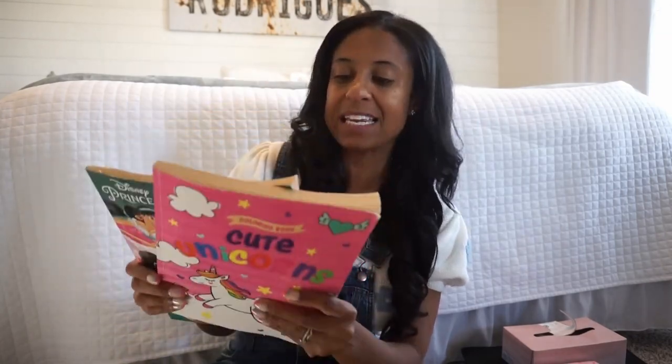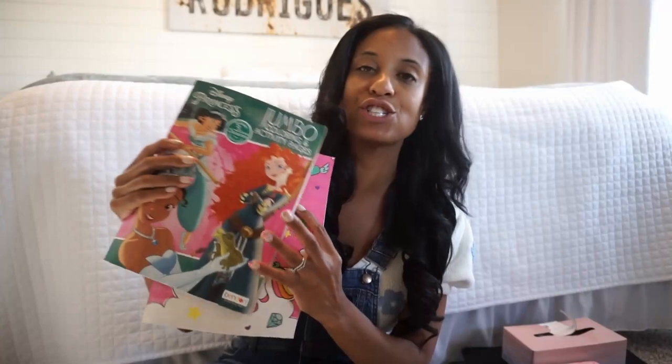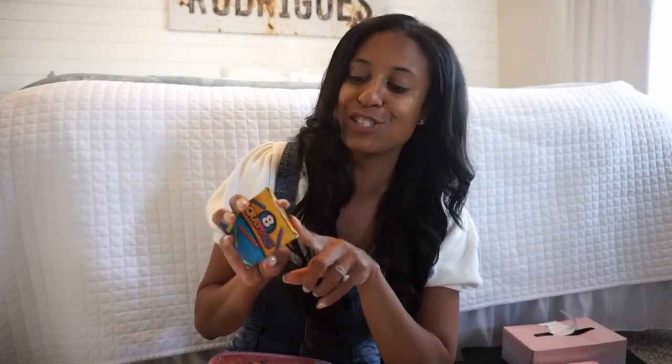First things first, find something that is your kid's interest. My daughter could draw and color for hours and hours — she just loves it. So I feed off of that and buy different mediums for her to create art. First up, coloring books. I like to go to the Target Dollar Spot or the Dollar Tree. They're really inexpensive and I like to buy fresh new fun coloring books based on her interests. She loves unicorns and princesses, so these coloring books will be a hit. Pick up a pack of crayons — I always put a fresh pack in there so she can color all her little pages.